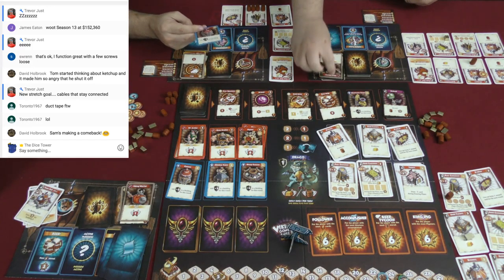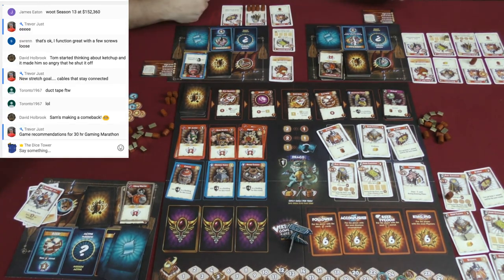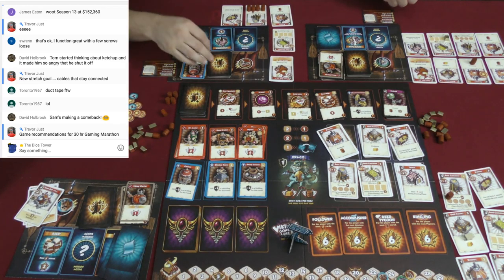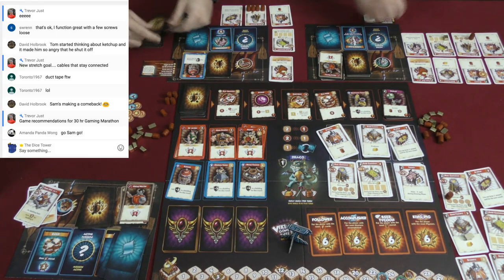Okay. Do I get something? Yeah, you get a point. Thanks a lot, Sam. Well, you've already been attacked. No, I haven't. He attacked you. Oh, yeah, he did attack me. You're right. I couldn't do anything about it. We done? Yes. Now I get a point.